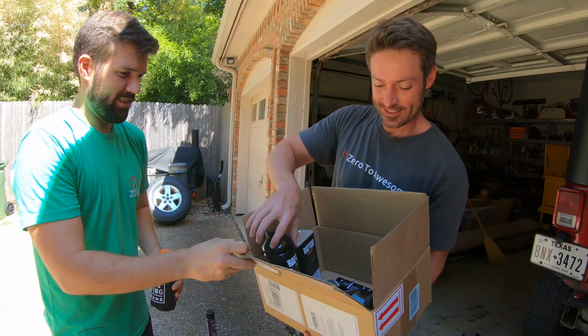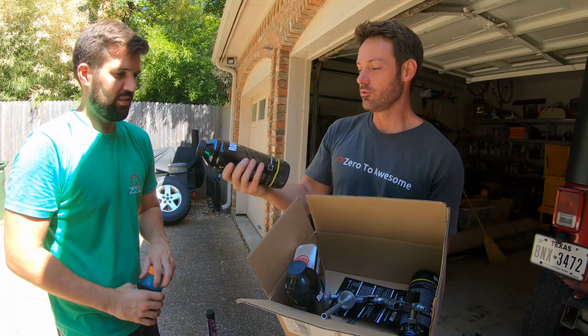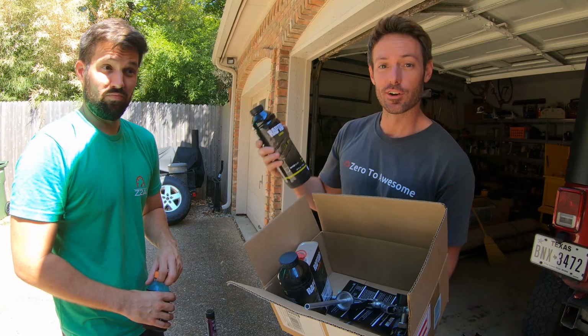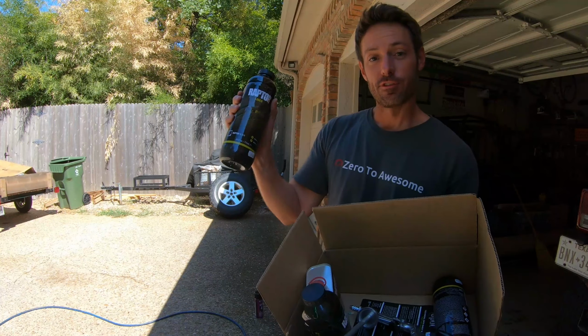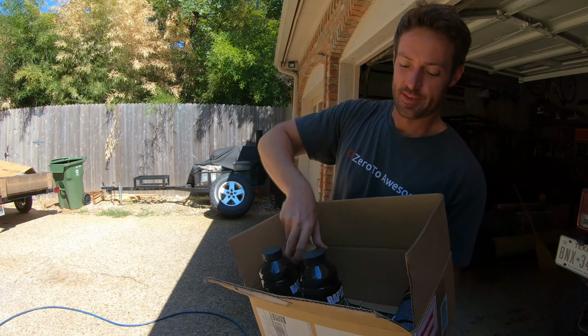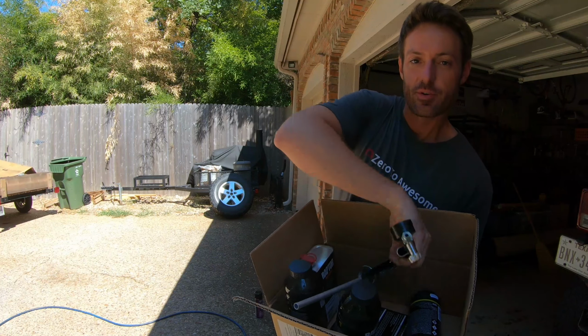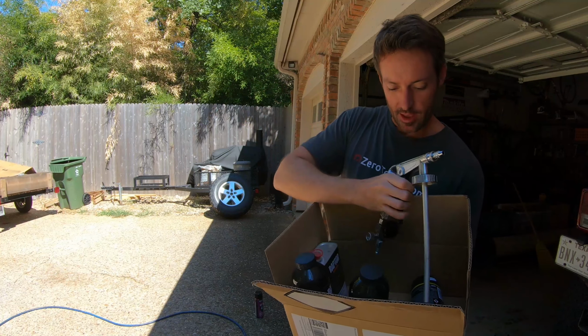So what we got here is Raptor liner itself. The kit I bought came with 4 liters of this. I used 1.5 liters to do my camper, so we have 2.5 left over for today's fun. So the way this works is you take your bottle of Raptor liner. If it's a full bottle like this one is, you fill it up with the hardener up to the line on the bottle, shake it up, put it on your gun that comes with the kit, and then you just spray Raptor liner all over Alan.